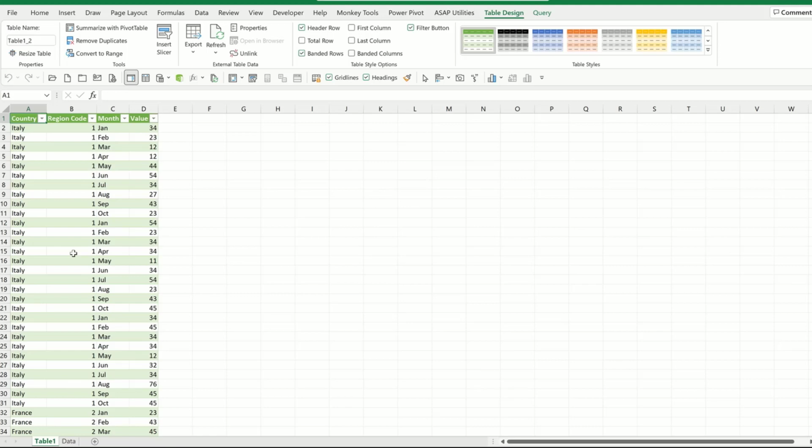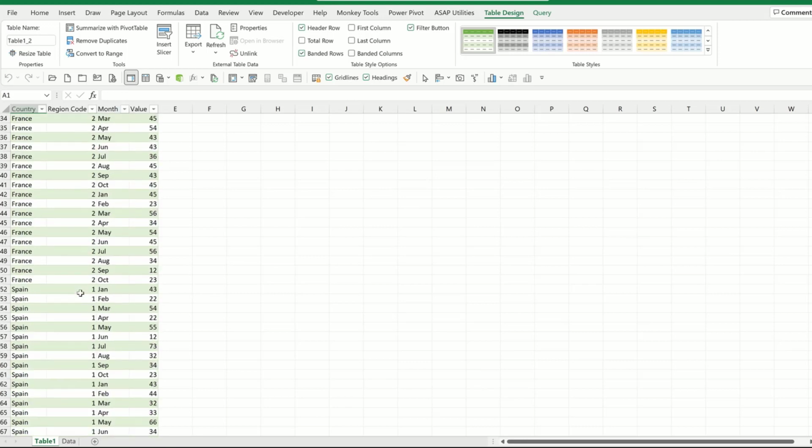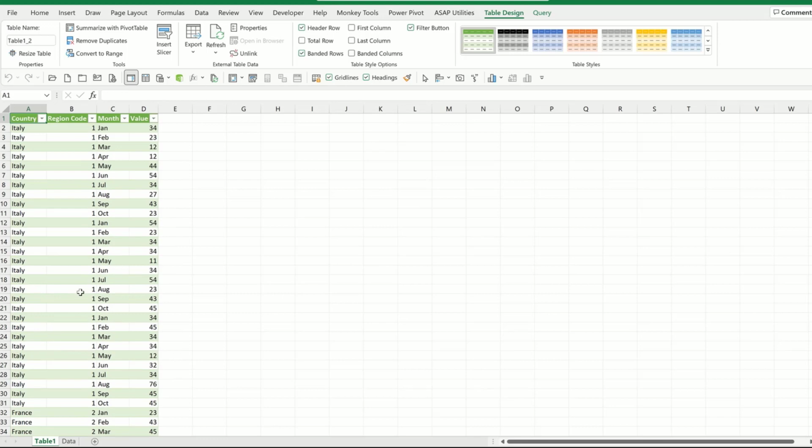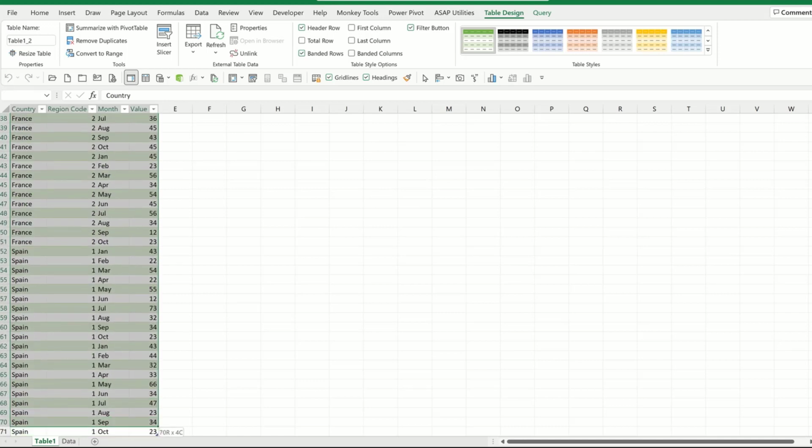But remember I said this is just the first step. If you already have data, this is the first step to just get your original data in the correct format. You do not use this table to add data to the bottom. This is just a result of the original Power Query. So what I suggest you do is you copy all of this data.